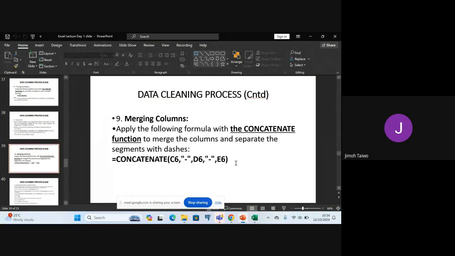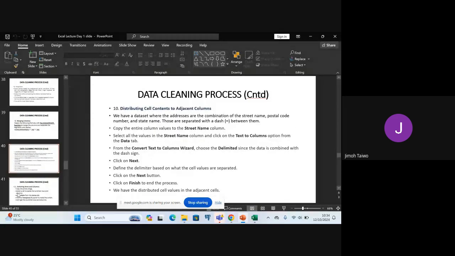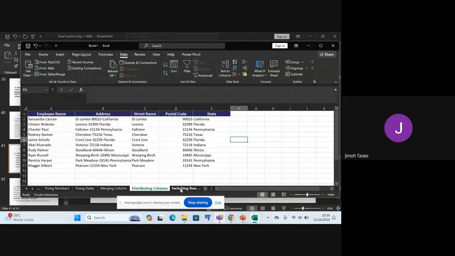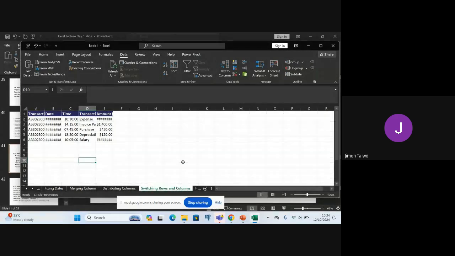You have marked this column. Now we have done this. It remains this. Switching: you want to switch rows.